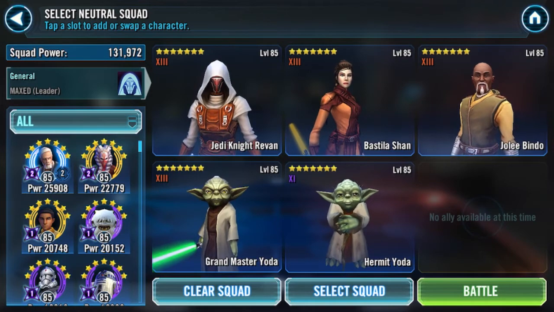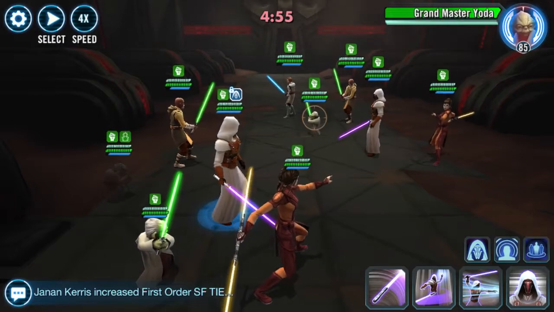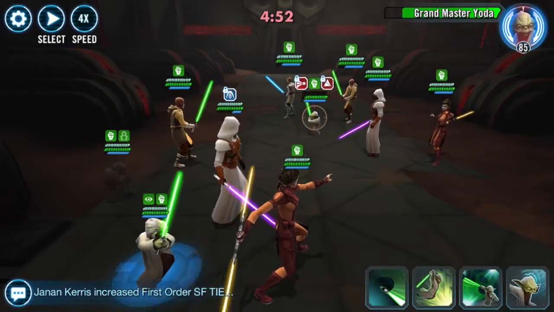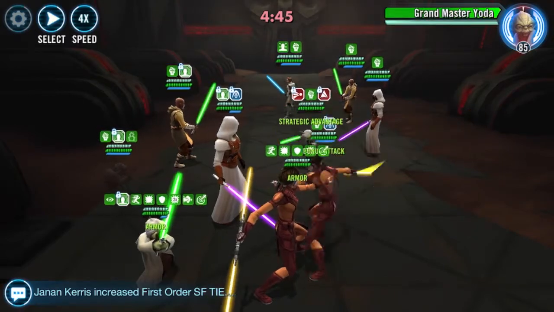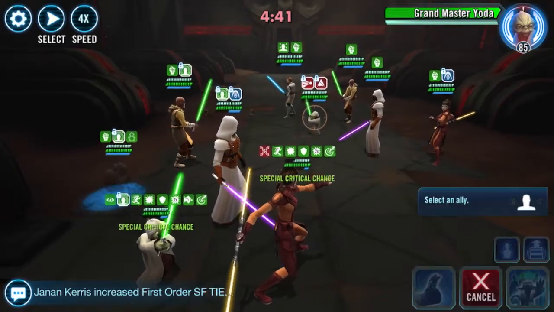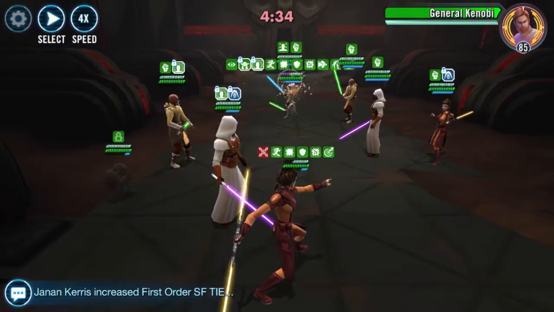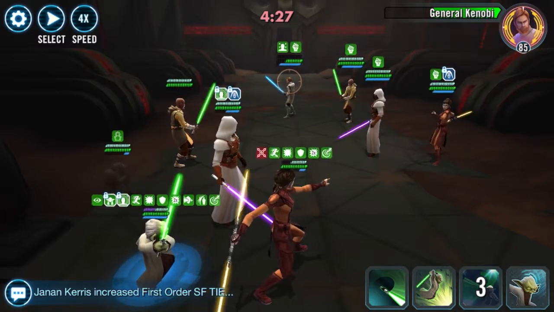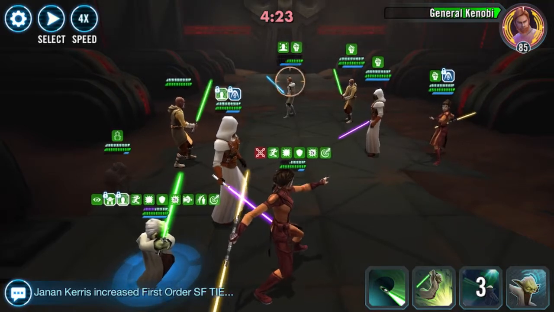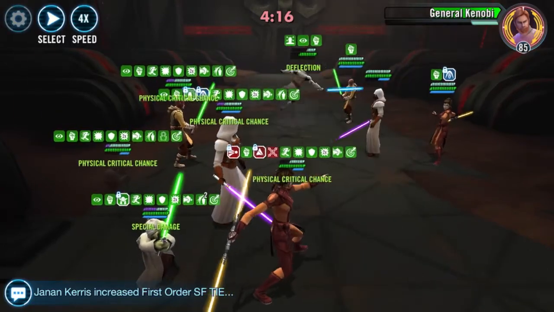This might be a mistake, who knows. I kind of don't expect to beat this Jedi Revan squad. My squad is faster, so we're going to mark his Yoda. Okay, that's safe. We're going to put this on Yoda first. I want to spread the buffs, but I think I have an opportunity to get rid of Kenobi here too. But you know what? Anybody I kill is just going to be brought back by Jolie, so let's spread the buffs. Okay, they marked Basti.